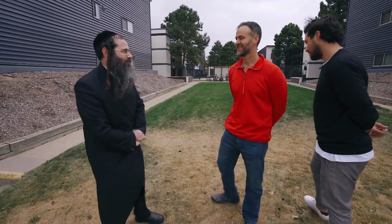Wow, fascinating. So what happens if I buy a property in 2022 and cost seg it, and I can't use all the depreciation, so it rolls over to 2023? Do I still get the full 100% or does it start stepping down? That's an excellent question. Whatever you take as a tax deduction stays with you. It's only about how much you can deduct in the current year of a new purchase. So the bonus depreciation is only going to apply on new acquisitions, but your depreciation, if you have extra passive losses, is going to carry forward the entire amount. That's wonderful. I love it. Cool. Let's keep walking and go check out the maintenance and leasing office.